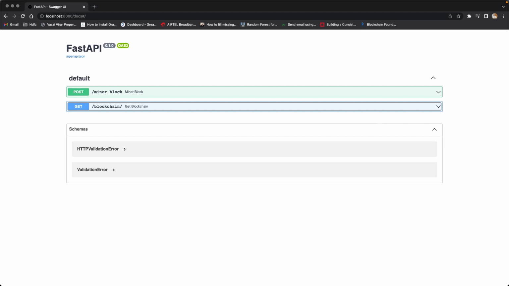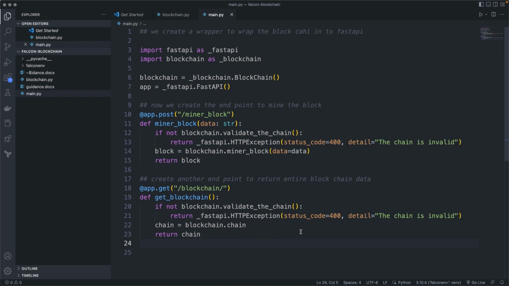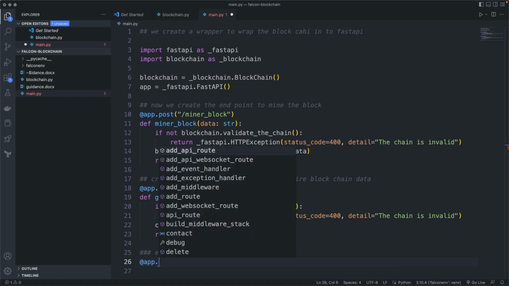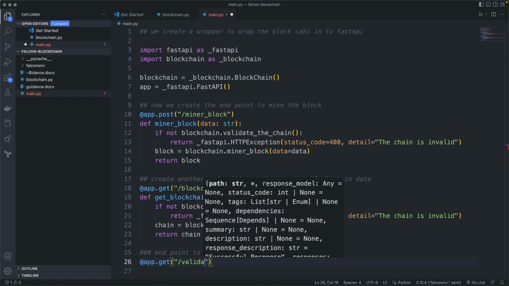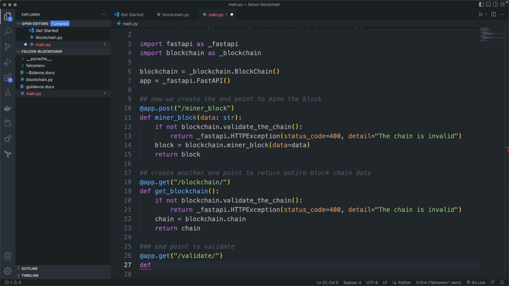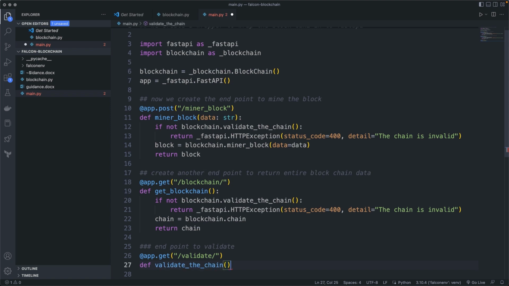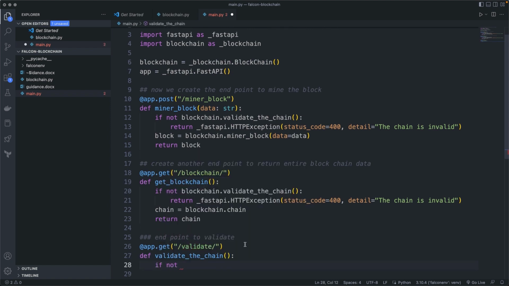Now we'll add a few more endpoints. So the next endpoint was going to validate. So we'll call our validation endpoint over here, whether the message has been tampered and whether it is a valid block for the chain. We'll again use the same code as above.